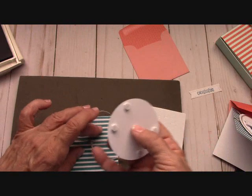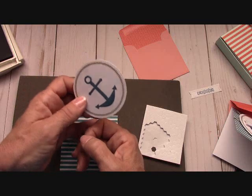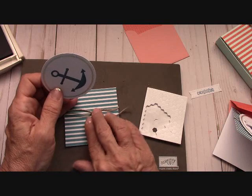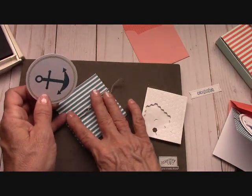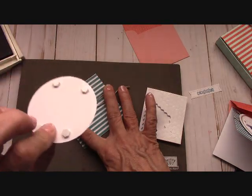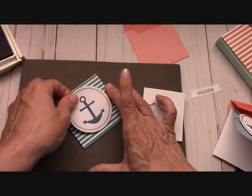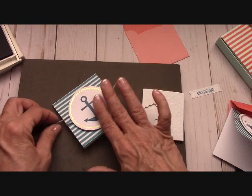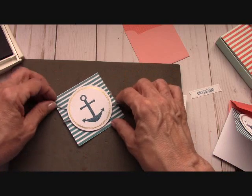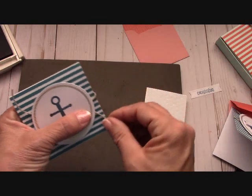We're going to bring our card base in. Now we're going to hold our rope side to side just like that. Bring our anchor over top. A little bit further up in camera there. I might have to twist this a little bit. Okay. So like I hold it and then I take this, and because my dimensionals are offset, they're going to hold that rope for me. Just like that. See, and now it is free around, you know, coming out of the card. Really, really cute.